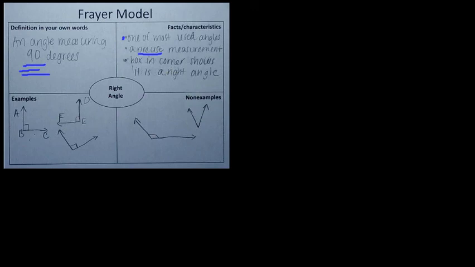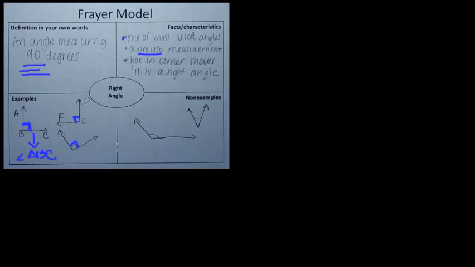So let's look at these examples. You see the square there, recognizing and identifying, okay, that's a right angle. You see it in all different directions. And I've also put letters on it. So this right angle right here would be angle ABC. You need to get used to seeing the angles named with letters. This would be right angle DEF or FED. And then you could make up your own letters for this one.